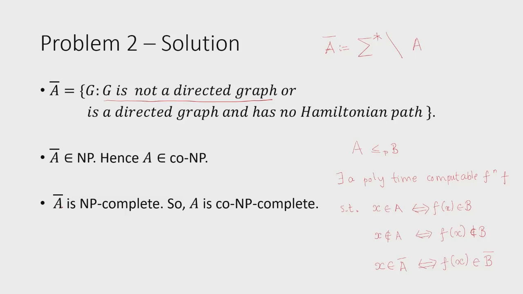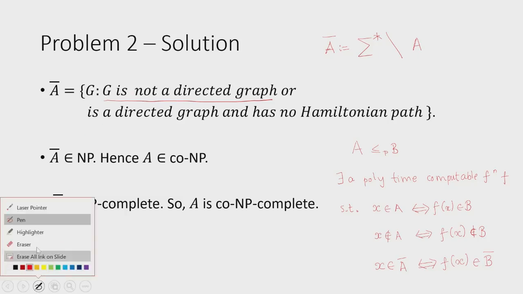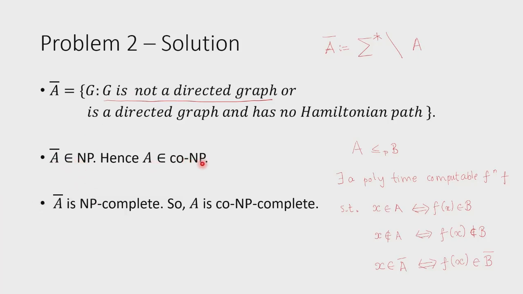And as I was saying, we saw that A is in co-NP. Even though A complement is not the Hamiltonian path language, it's very close to that. In fact, the reduction that was shown in the class would also work for this language A complement. You can try this on your own, and if you can't figure it out, just ask a question in the forum or ask me in the next session. I'll describe the reduction. So A complement is also NP complete, and that would imply that A is co-NP complete, right?